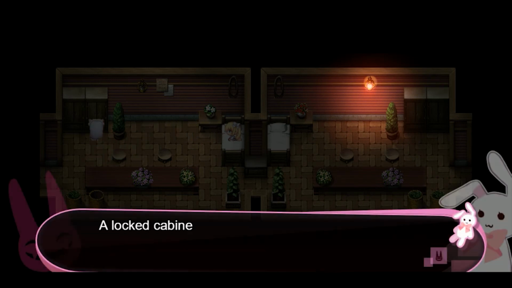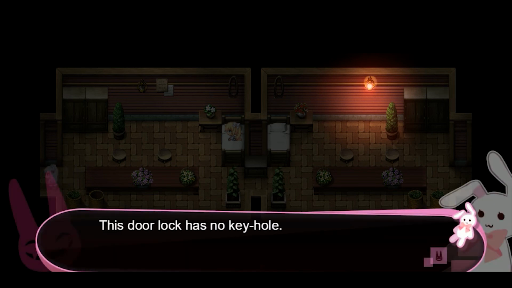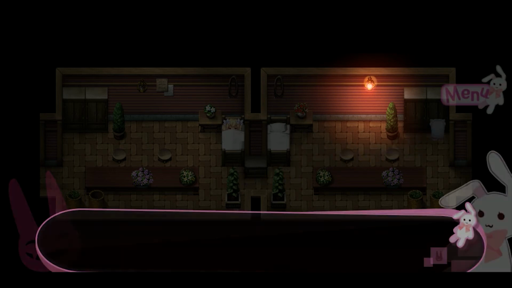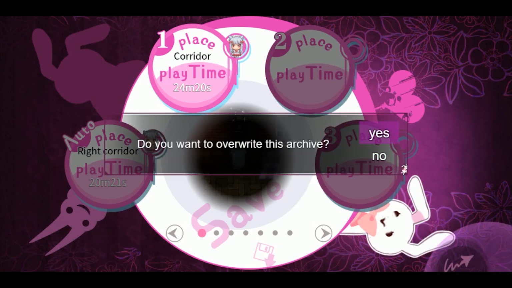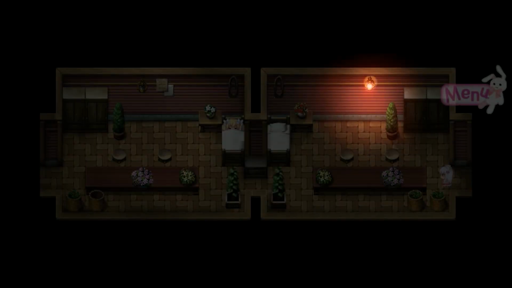Okay. A locked cabinet. Two locked cabinets. And that door's locked, and it has no keyhole. Okay, that's not generally good, is it? More locked cabinets. Let's save. So she's gone to bed.